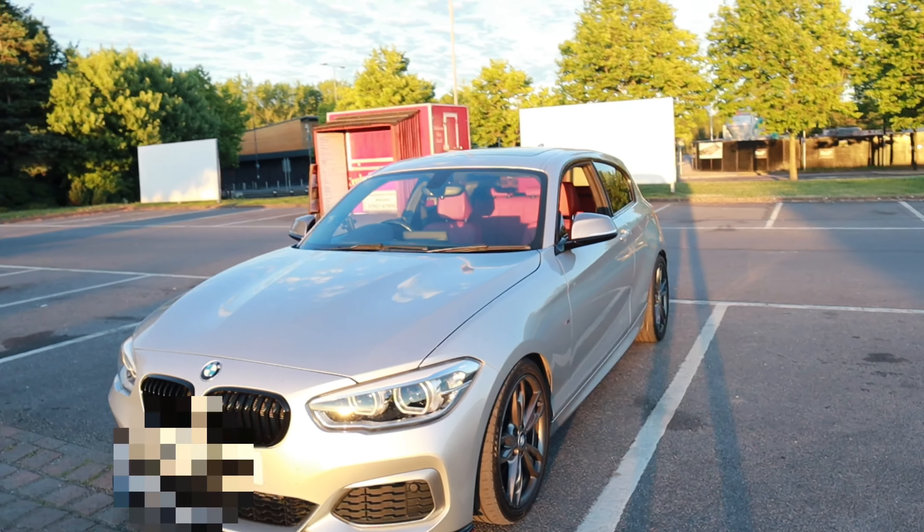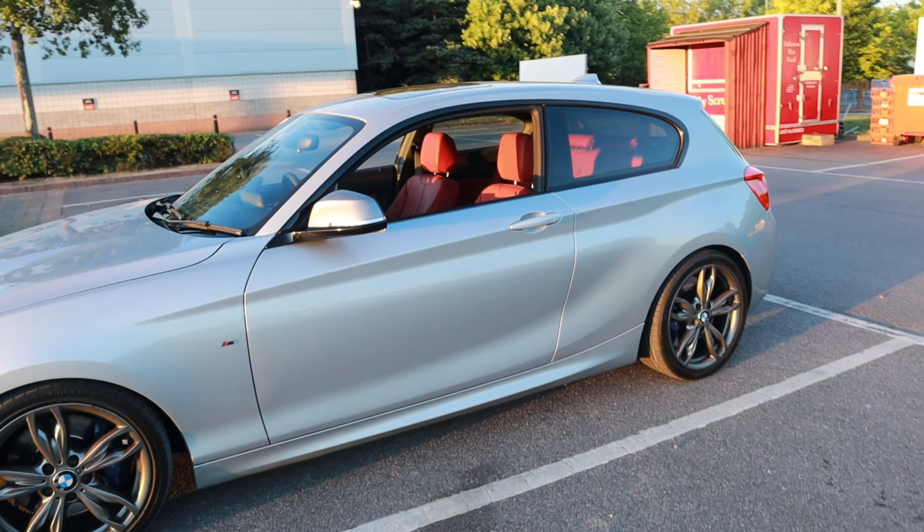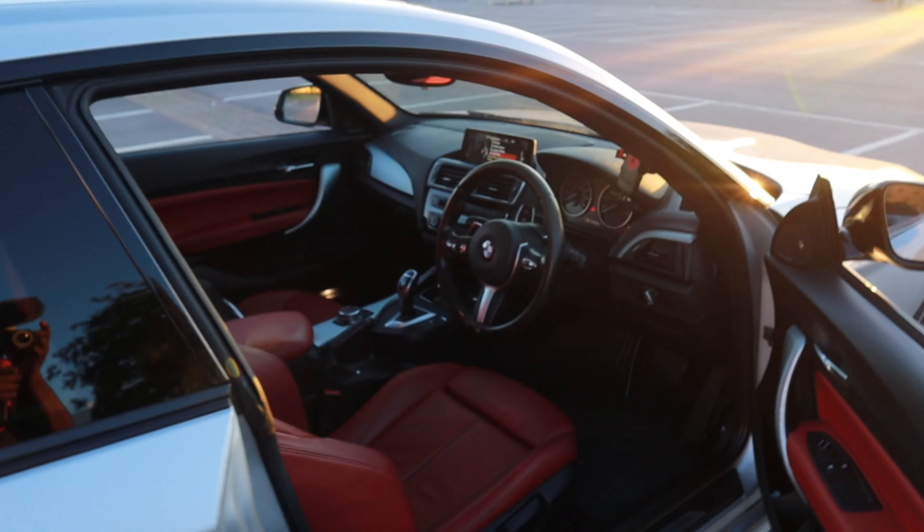But yeah, I'm going to be installing this on my M135i today, just to see how the rolling launch is doing. So I'm about to hop in the car now and install the updated Boot Mod 3 rolling launch because you can adjust it. I'm just going to see what it's like. Here's the interior of the car anyway - this is what I'm stepping into.